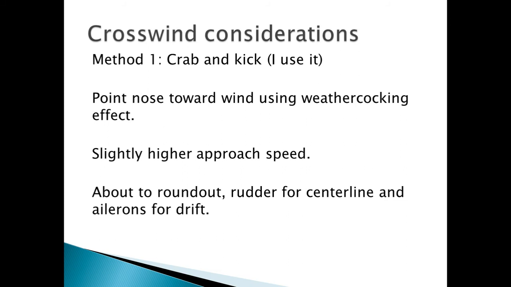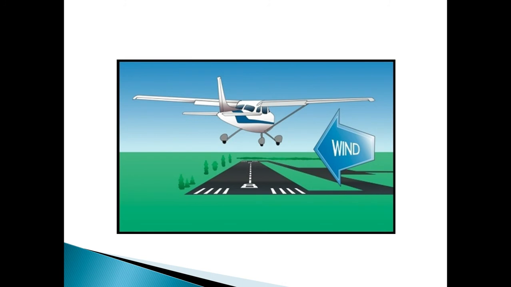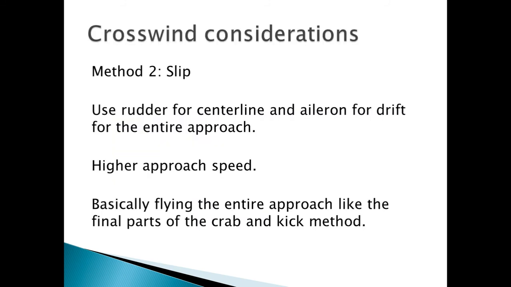And it's worth noting that normally when we apply rudder, let's say we want to align ourselves with the center line, and let's say we apply right rudder, you need left aileron because now you'll be vectoring lift against the wind. And this is basically the crab. And usually I start the kick after I reduce power. So when I reduce power for the round out, I start kicking the nose out and then going into a slip and then landing.